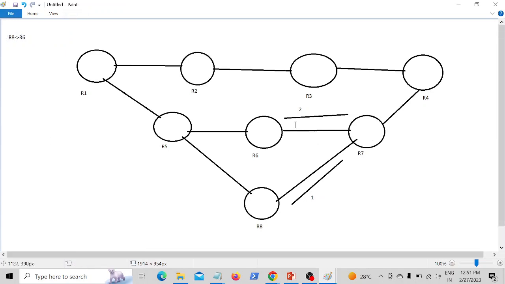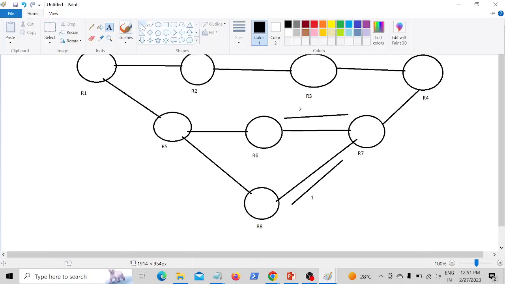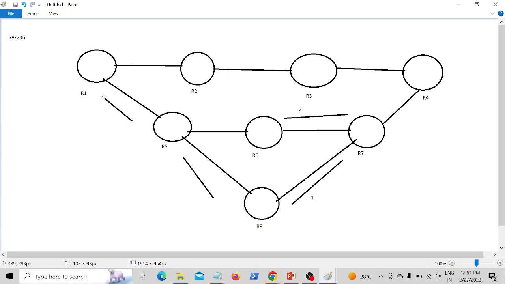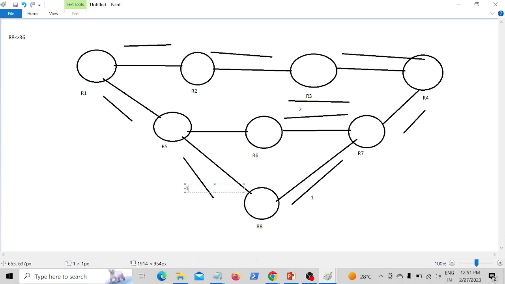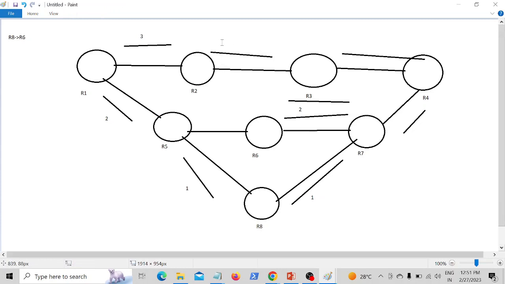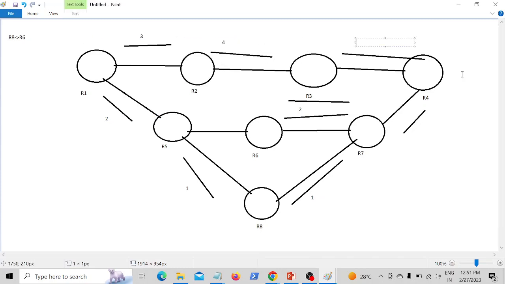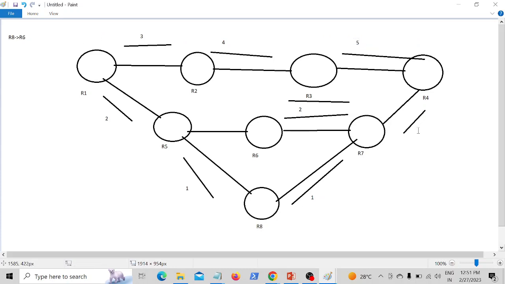So it is having two hops if it is going this way. If it wants to come the other way, it will have one hop, two hops, three hops, four hops, five hops, six hops, seven hops.